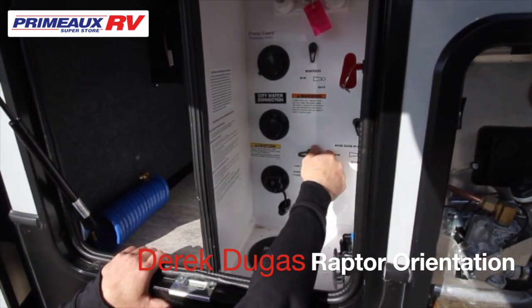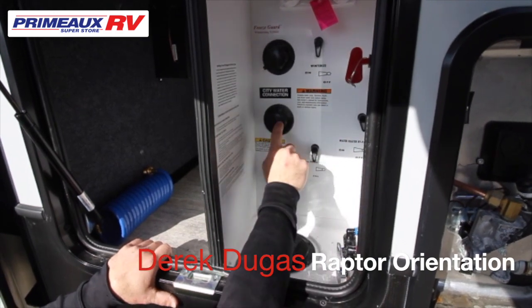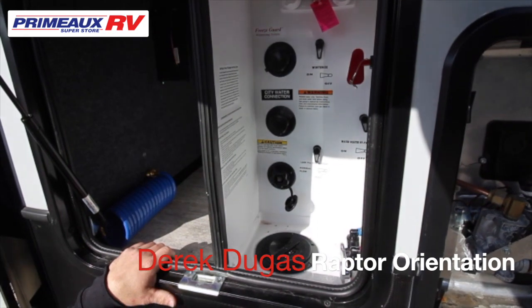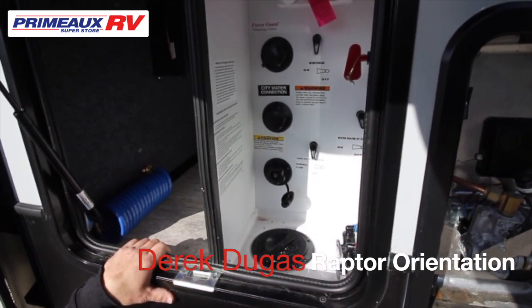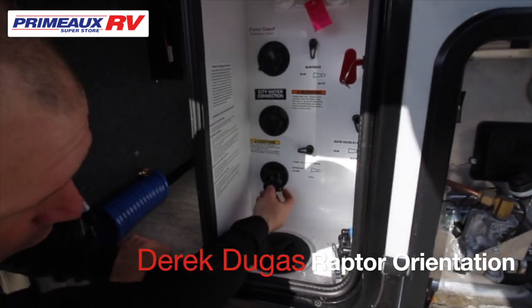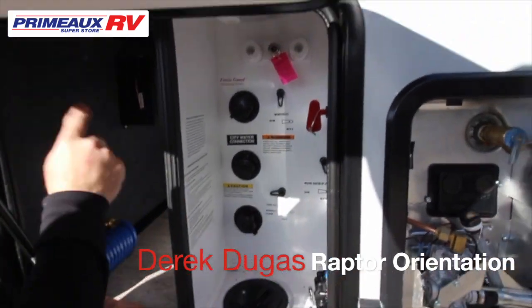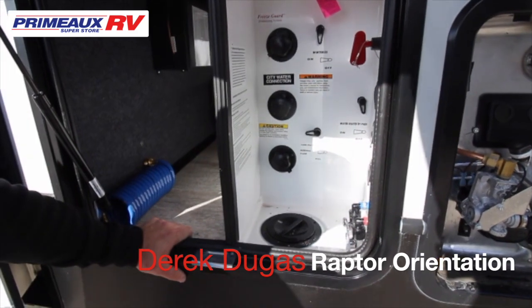If you're going somewhere where you're dry camping, you're gonna need to fill your freshwater tank. So you still hook up your hose here, turn this down, that will fill your freshwater tank. And then you turn on your water pump, I'll show you on the inside, and that'll push the water through the camper. Now this will be your other black tank flush. So you're gonna have 2. You have one on this side, one on the other side. So you take your hose from here, put it here. Once you're done camping, pull your blacks.